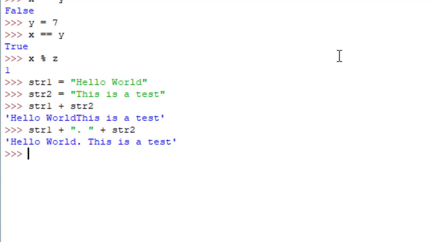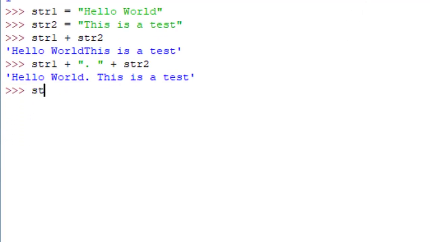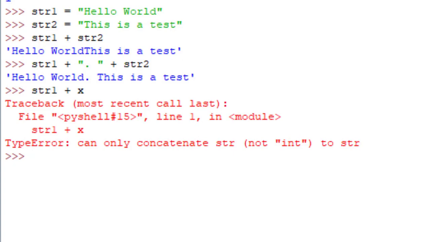One important thing to note is you cannot add string variables and number variables together. So I can't say str1 plus x. I get an error. Okay, and it'll come back and say can only concatenate string, not integer, to string. So what I can do is return a number variable as a string.